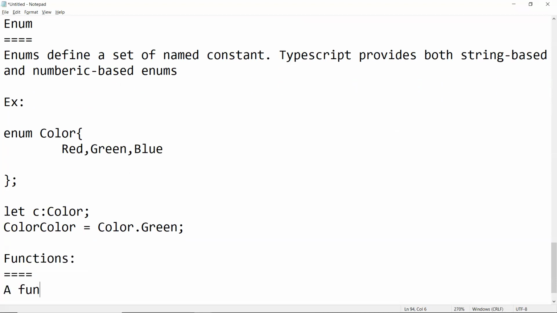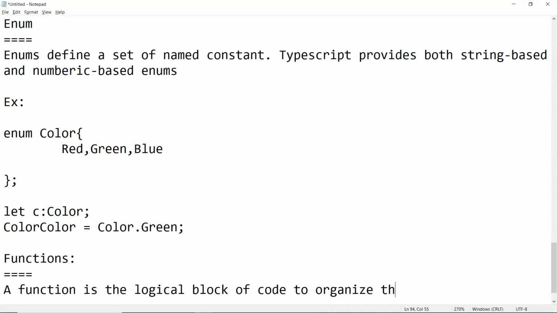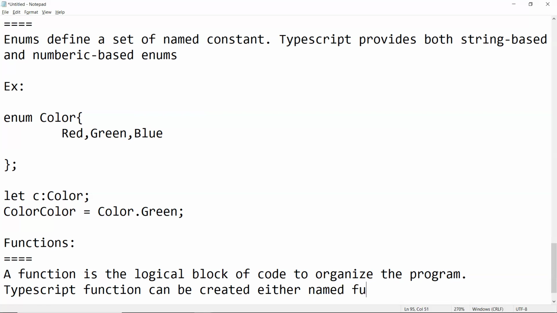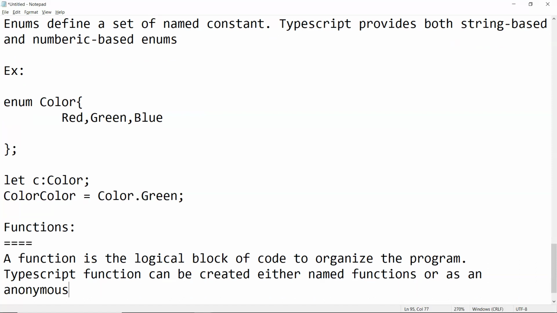A function is a logical block of code to organize the program. TypeScript functions can be created either as named functions or as anonymous functions.